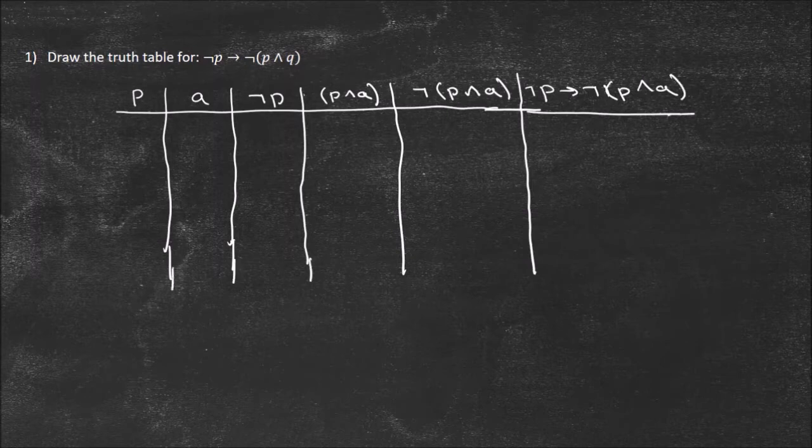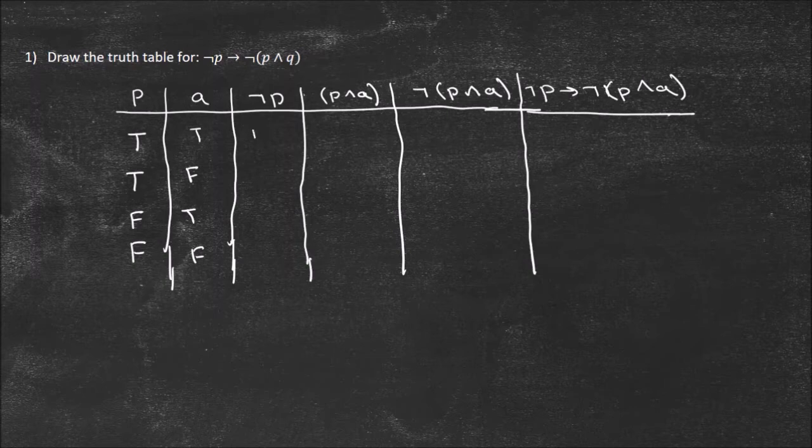So now let's do the truth table. As usual, we start off with all possible conditions. So we have P is true twice and P is false twice because we have to consider all possible scenarios with the two variables. So P could be true and Q could be false, and P could be true and Q could be true, and so on and so forth. Okay, and then we just work our way down, and you'll see why we need to have each part listed out.